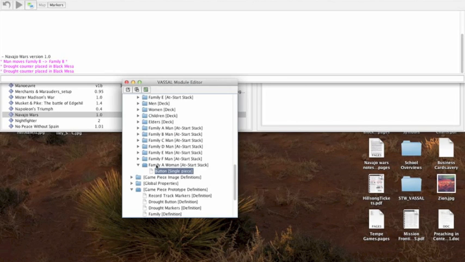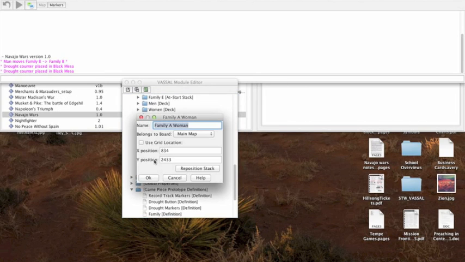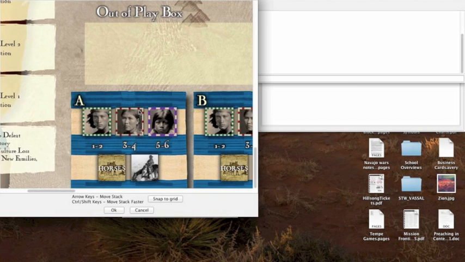For example, if I double click on the @start stack folder, it allows me to reposition the stack, and that shows me exactly where she is. She's right there. And if I use the Shift and Control keys while I move the arrow buttons around, I can move this counter around and reposition it. The reason I give the counter a border around it is so I can see exactly where I want to place it.